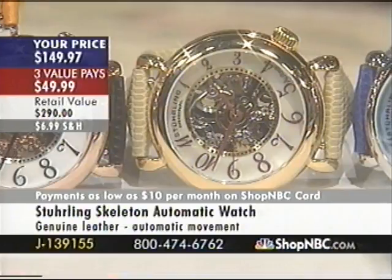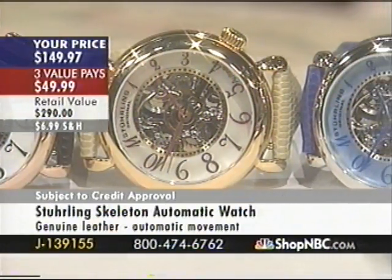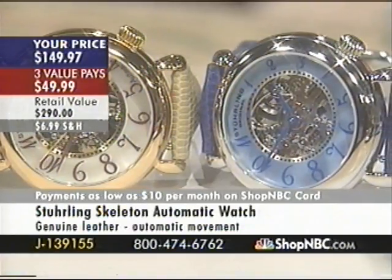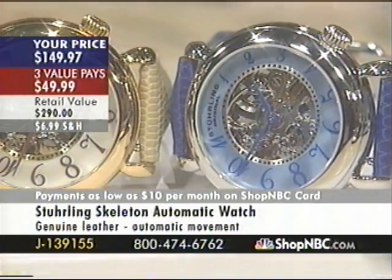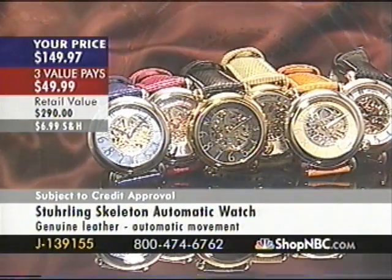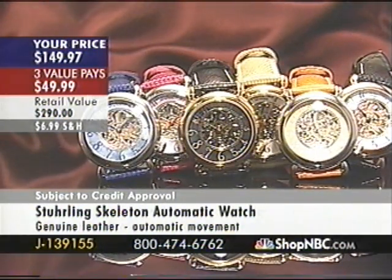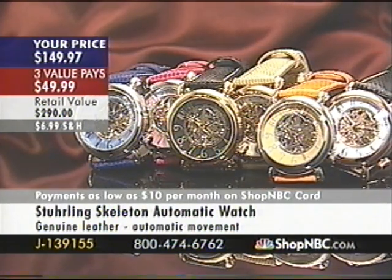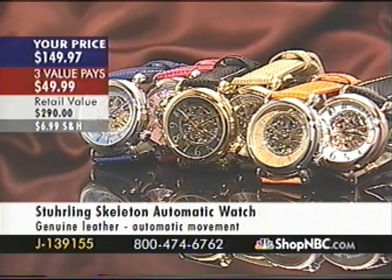No, but ladies and gentlemen, step right up. This is a must. Everybody should jump on the phone line. Look at that. I call that a sand color. I think you're calling it the gold tone with the white dial. Yes, but I call it a sand. That band is kind of a camel or sand color. It's very attractive, very unique. It's gorgeous. And with spring coming up, that is a great color for spring because it goes with everything. And it's got the rose gold case. It's awesome.